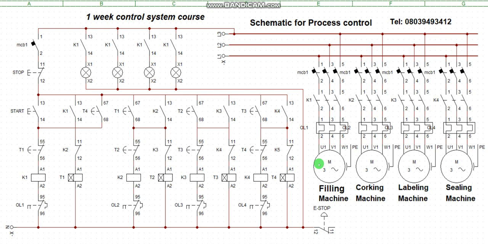Now, for instance, in a conveying system, the bottle, the product that I'm going to produce, will be conveyed along the conveyor system. So I will design this particular system such that when this machine detects a particular bottle, the bottle will stop and this machine will feed the liquid into the bottle. Then the process moves again and comes to this other machine. This machine will cork the bottle. Then the conveyor moves again and moves the product.